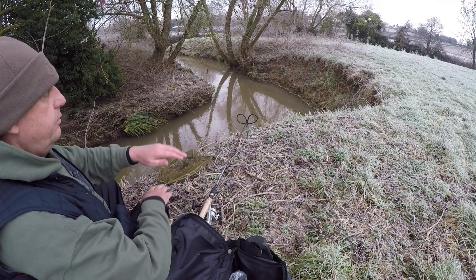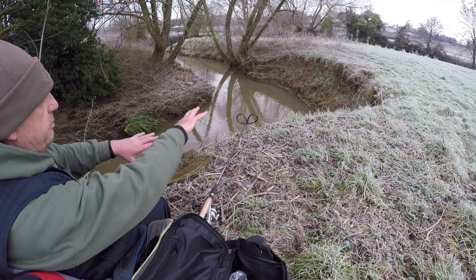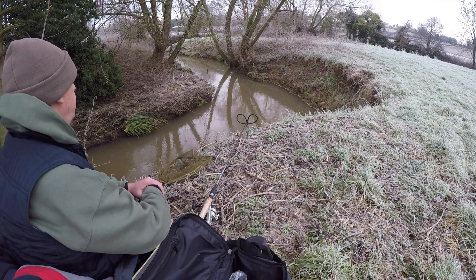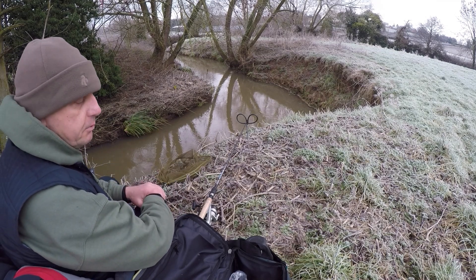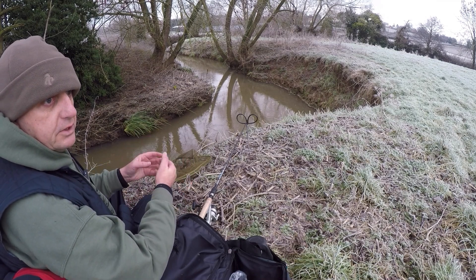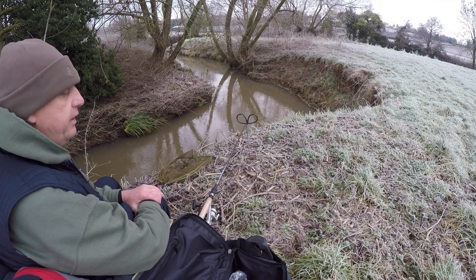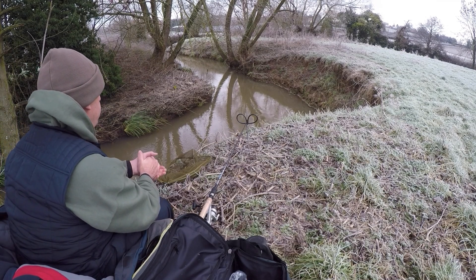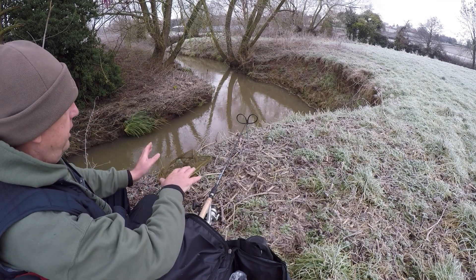So if you've seen the first video, we've got about two metres of banking. We're on a bend with the backwater, and the more water that's on it, the bigger the backwater. It looks perfect for a chub — or trout, like we caught last time. But it was minus two last night and it's still below freezing now. It's questionable whether they're actually going to feed, but if anything it's going to be a little bit of chub. I've tried to keep well back so I'm not skylining — that's why my tip's just over the bank and everything else is set further back.